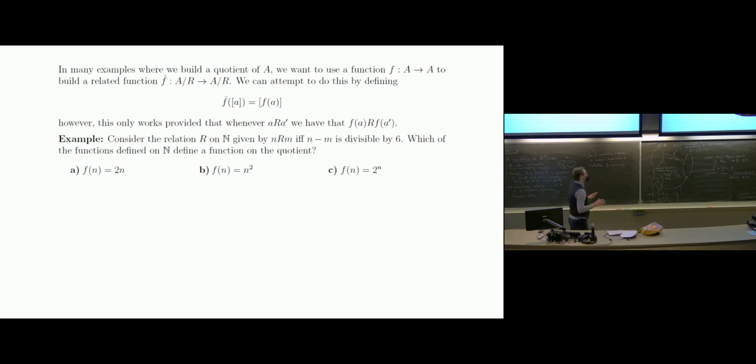All right. Anyway, I wanted to move past this because we were talking about other things. We have our function from A to B, and we're interested in whether I can have a function from the quotient to B. But it turns out what happens more often is we have a function from A to itself, and we want to know if there's a function from the quotient to itself. That's what we were investigating last week with the 2 times n, n squared, and 2 to the n example.